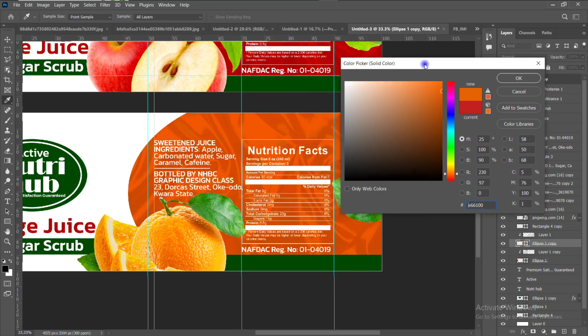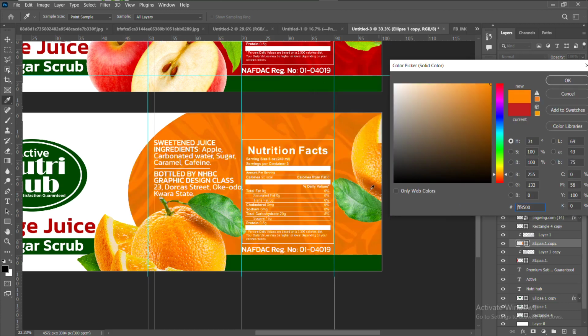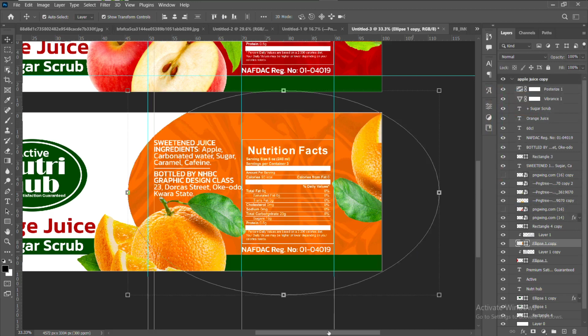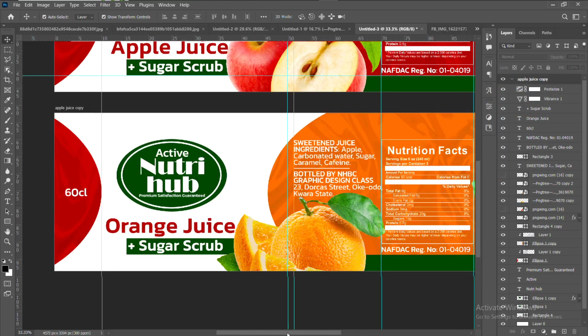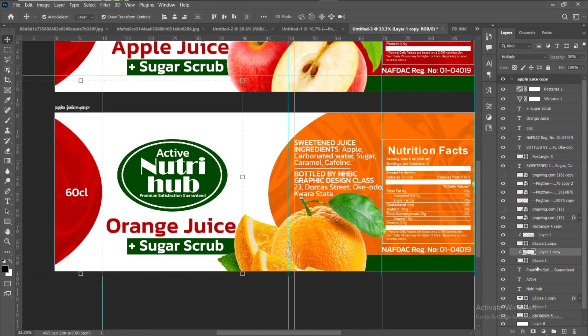We are trying to work with the colors around it. Yes, I think this is the right one. Yes, so this one's a copy. Okay, so I can use it for the other border that is there.